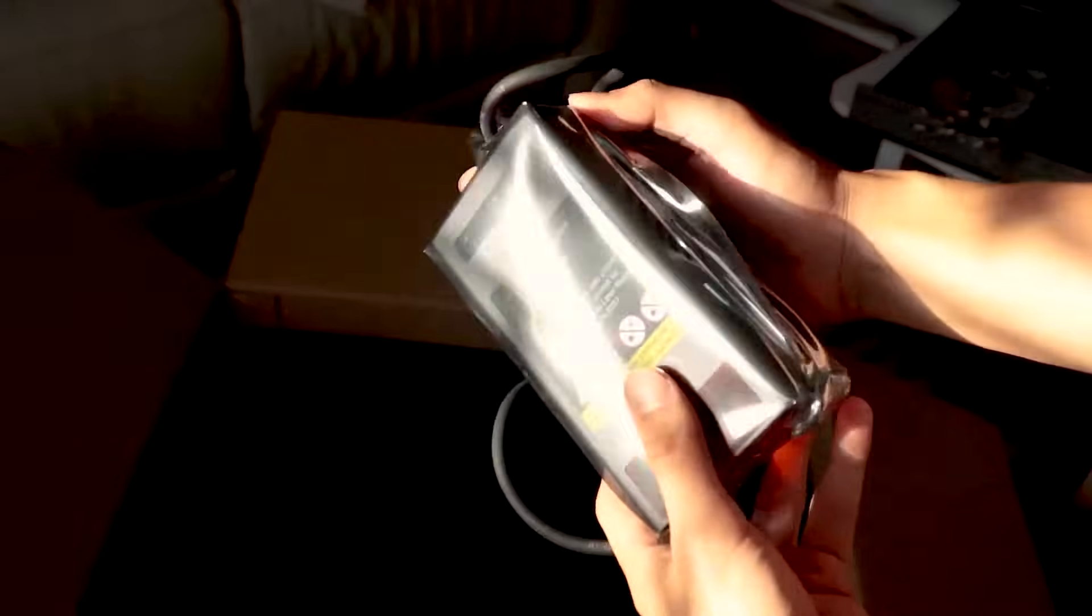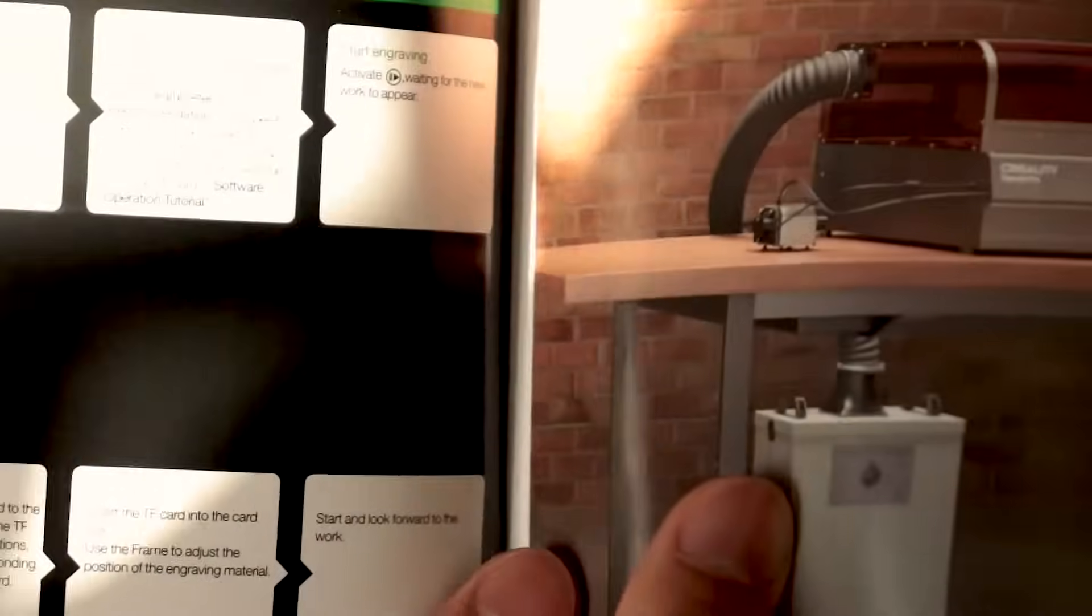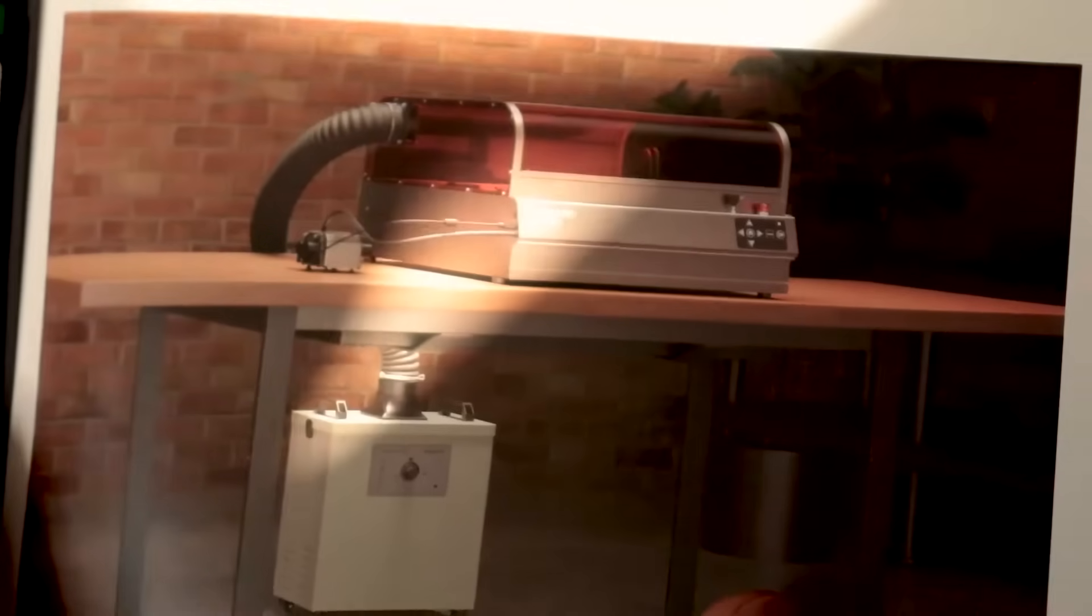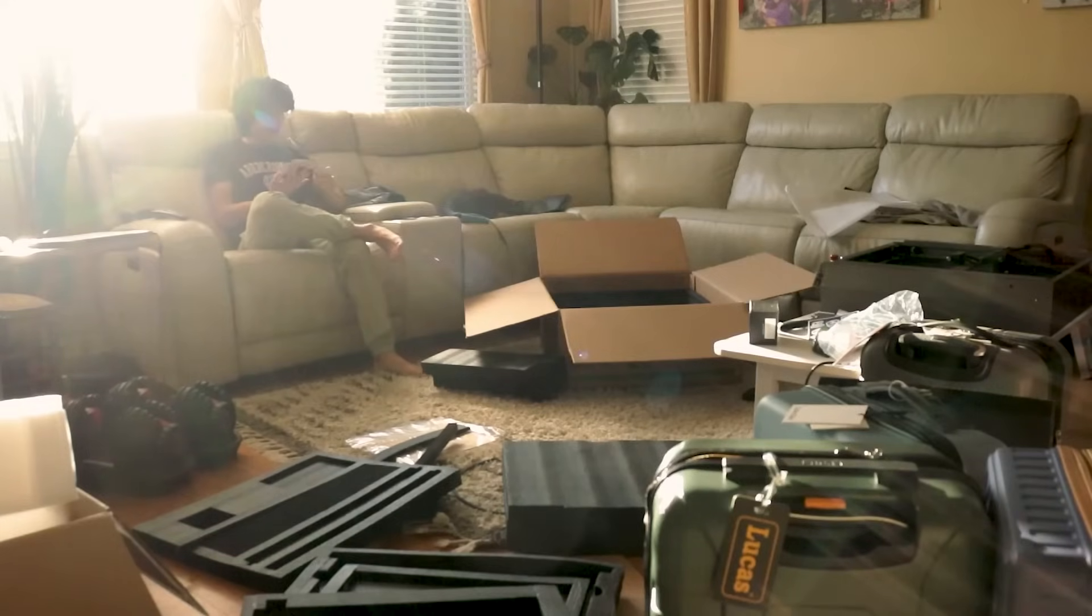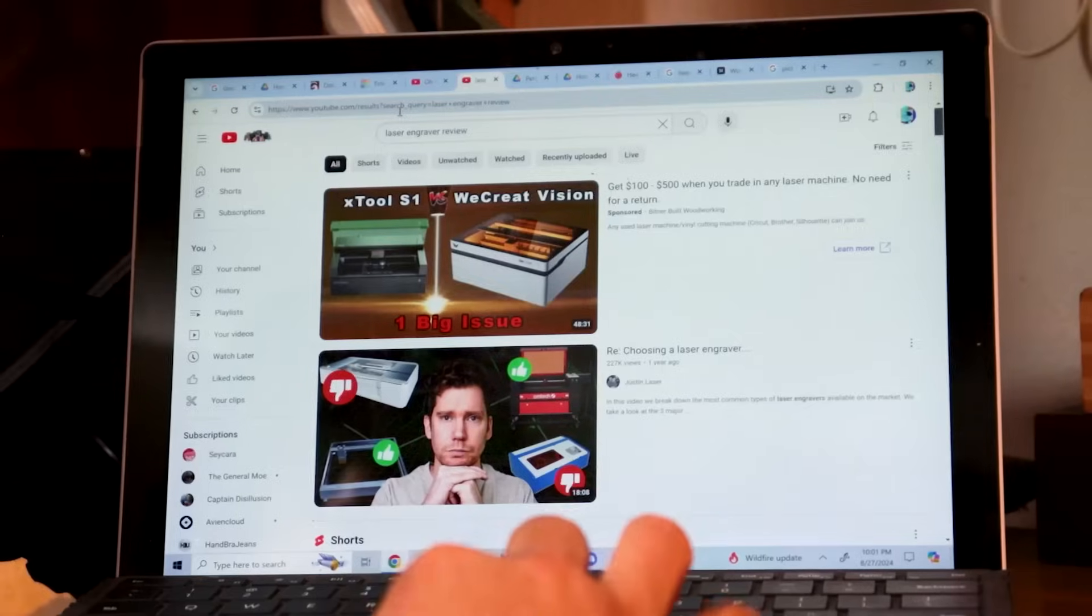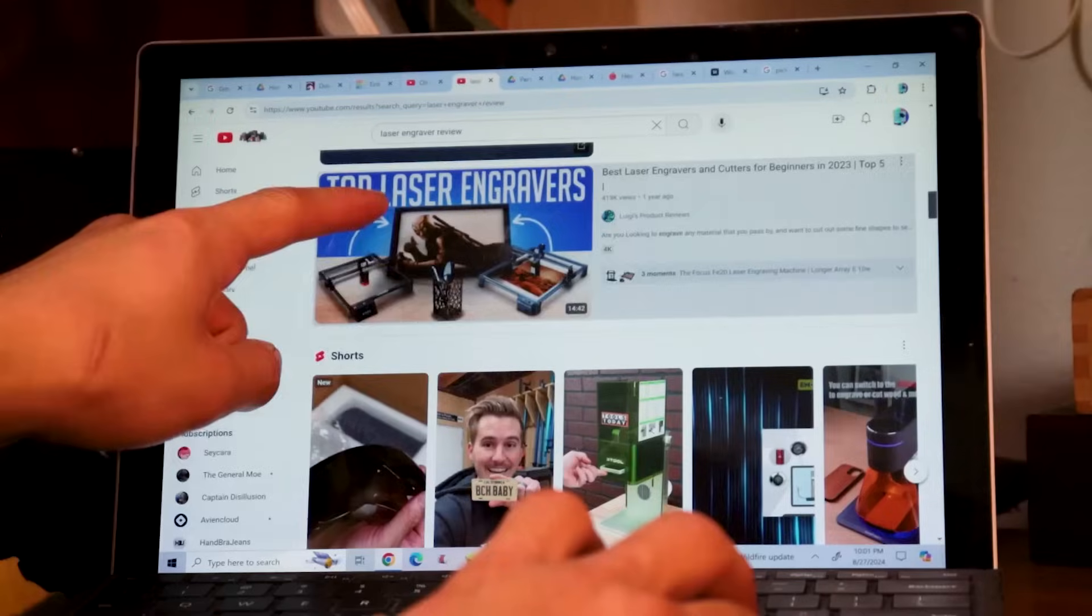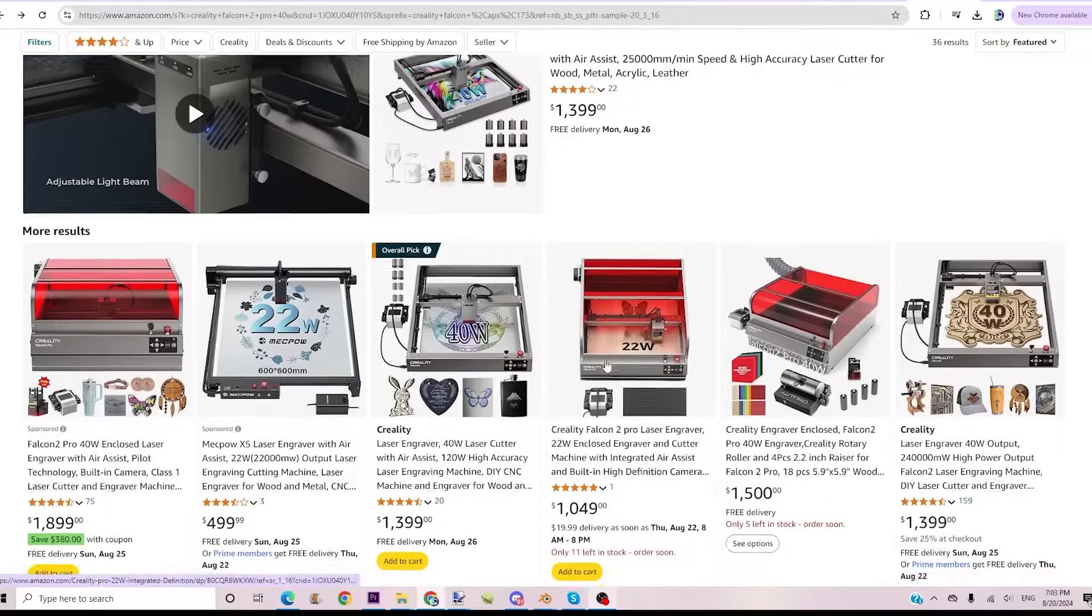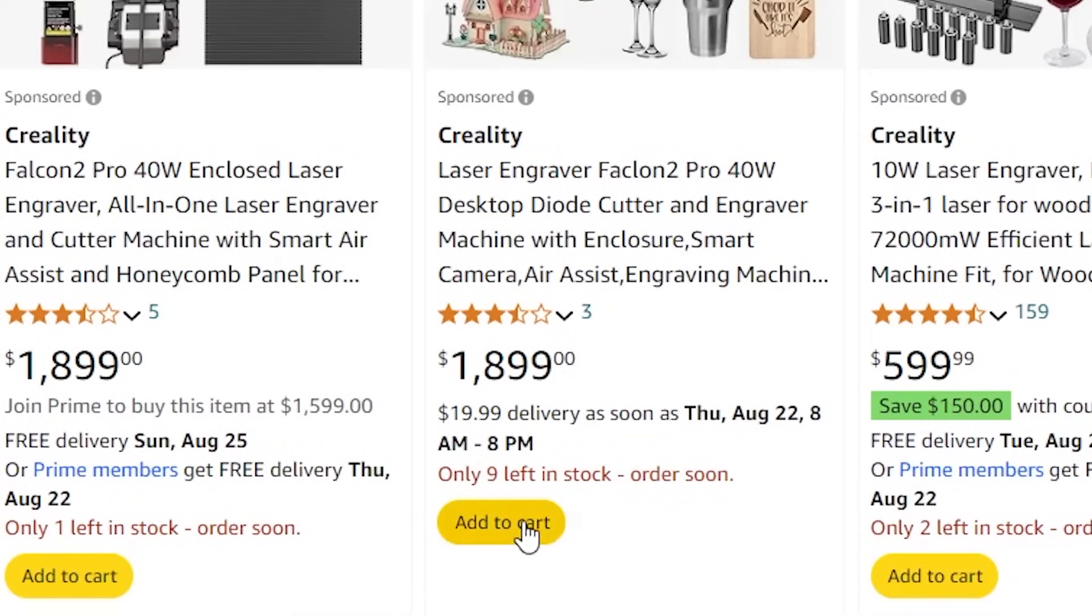Each brand of laser engraver is different and comes with different items. But I suggest one tip when unboxing any laser engraver. Don't do it in front of your wife. I do not have a wife nor a girlfriend and I find a way to celebrate such. An additional, much less important tip is to choose an engraver wisely. Look for reviews on YouTube or Amazon. Even I make a few reviews from time to time. Choosing a laser engraver is quite an investment so it's best not to mess up. Now, how do you use a laser engraver? It's an intimidating machine for sure. Most of the people using this machine will be middle aged, not young like me. And sometimes it's difficult to adapt to new technologies. But I promise you it's very much manageable.